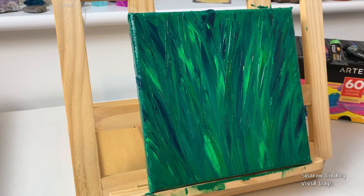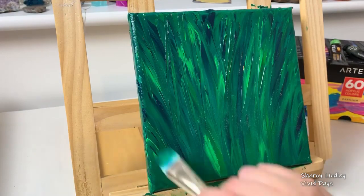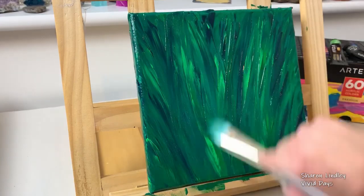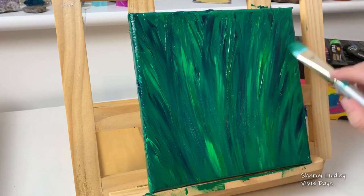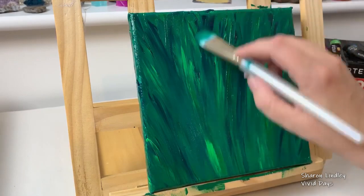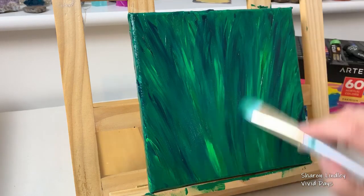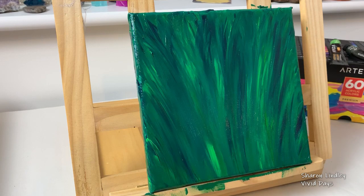I'd ruined it. Wanting to blur it, you see, so that it's not the main thing, but just an impression of it. So one step too far, so I'm going to come back through and do it all again until I'm happy with what I'm doing.